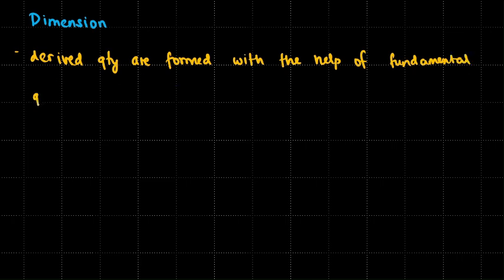Okay, so let's take an example to make it clear. I'm gonna take an example of velocity, which is displacement over time. The arrow, we will talk about that in vectors, but it's important to write the arrow, but it's not that necessary when learning about dimension, but I'm going to write it anyway. So the top portion, the displacement is a length, so it could have a unit of meter, whereas the bottom portion is of time, so it could have a unit of second in SI system. So the unit will be meter per second. Hence, derived units are the combination of fundamental units, and fundamental quantities are used to form derived quantity.